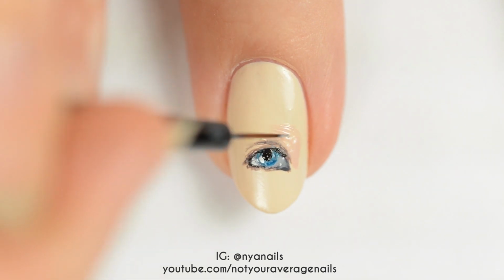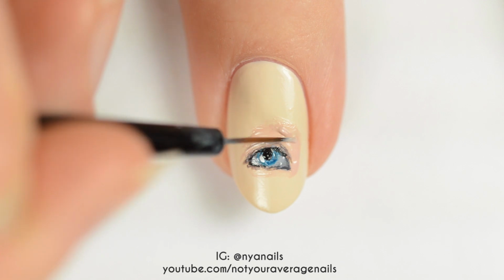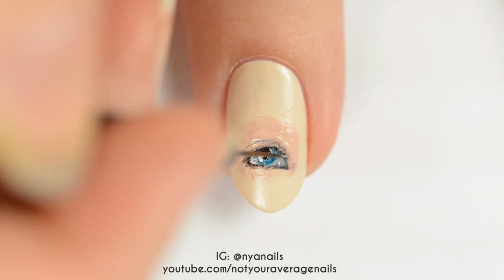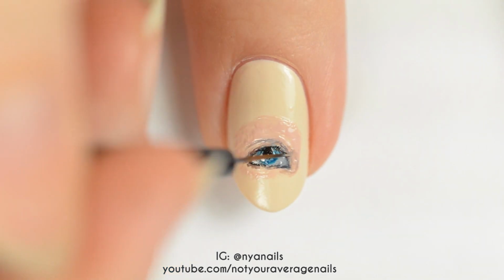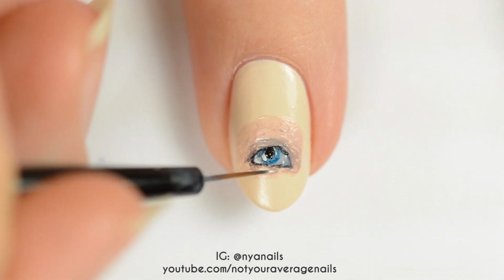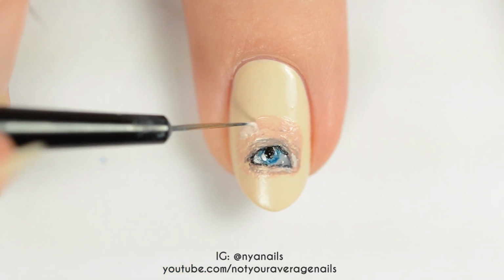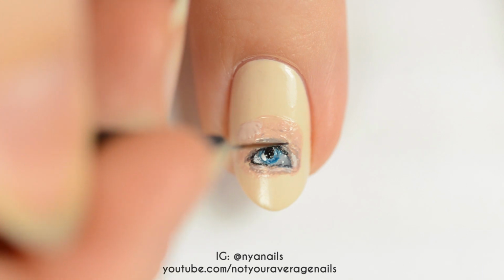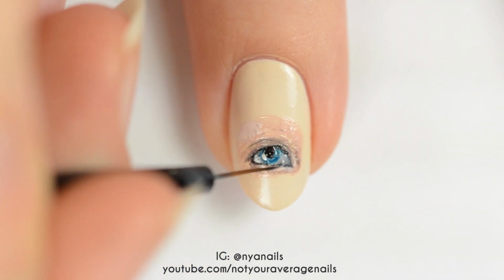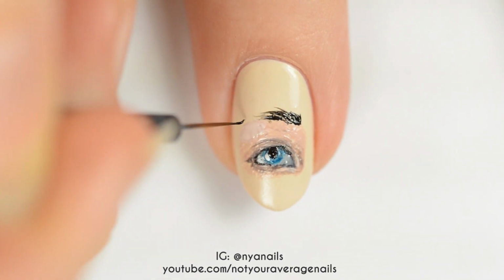Next, we'll be adding shading around the eye. I used a darker beige polish all around the eye, and then darkened the inner corner and the crease with a light brown. Use a light beige to add highlights around the inner corner of the eye and the brow bone. Finish up the eye by using a dark brown to add a little bit of extra shading. Make the eyebrow with black polish.